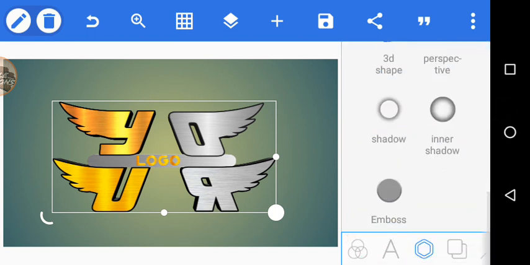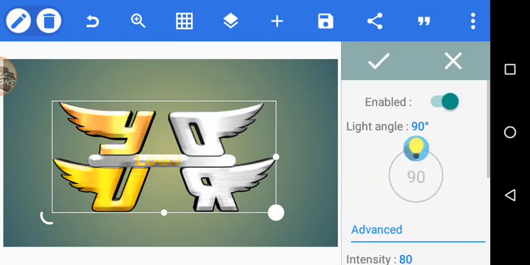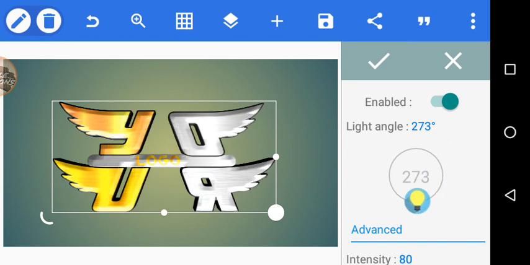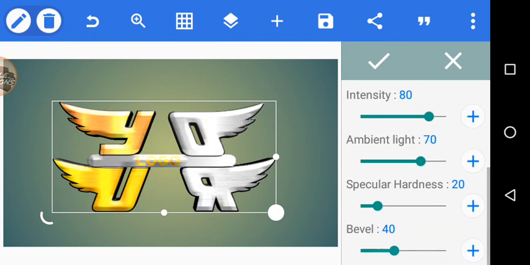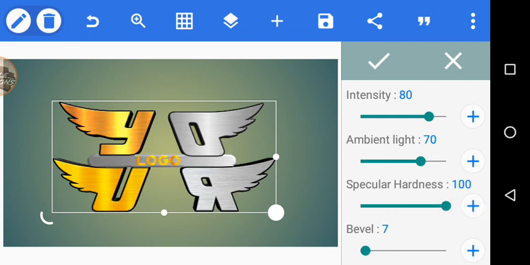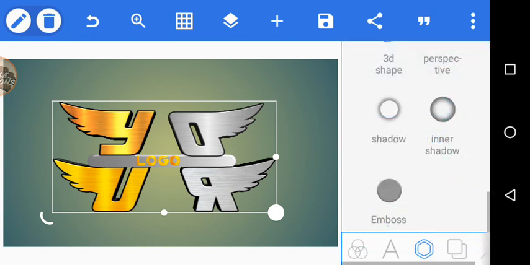So the last tool we want to also do, we'll come back to emboss now. Embossing is the second tool that makes our design more realistic, right? So we can emboss it. But the most important part, we're going to reduce our bevel. So 547 is okay. Then we can increase our specular hardness, our lighting and intensity. Now this will make our design more realistic.